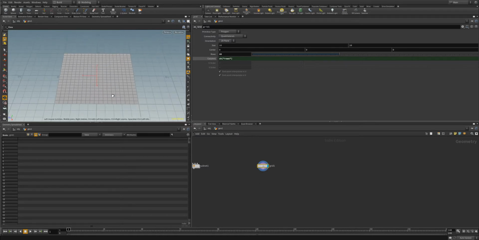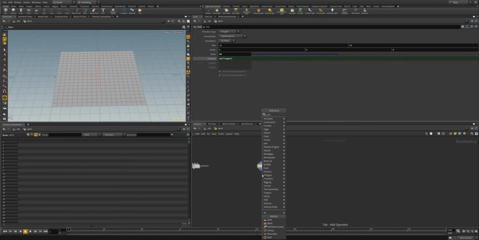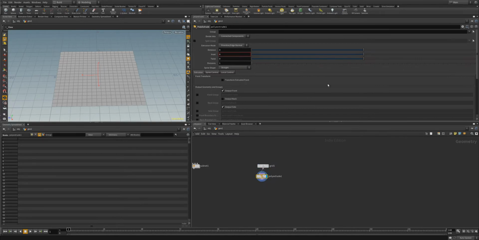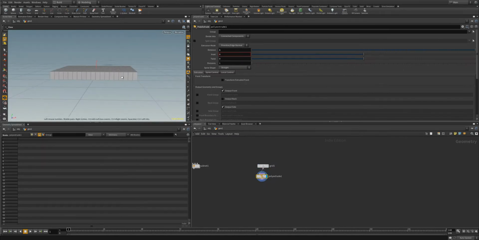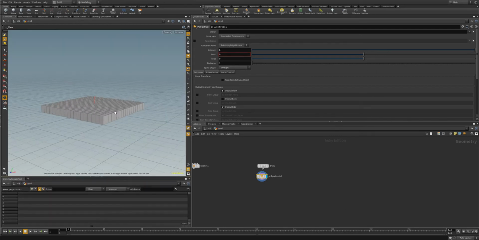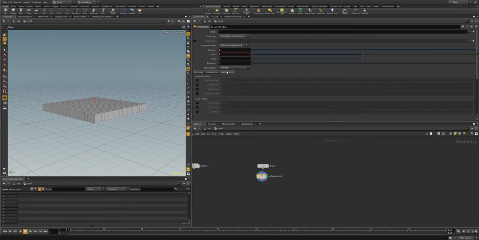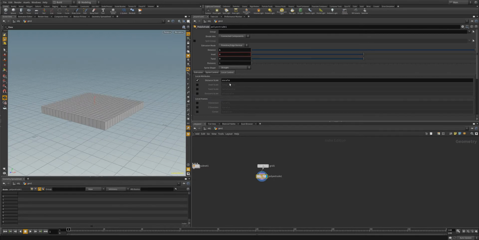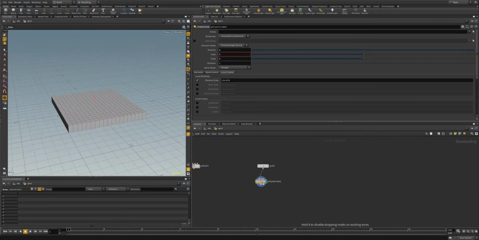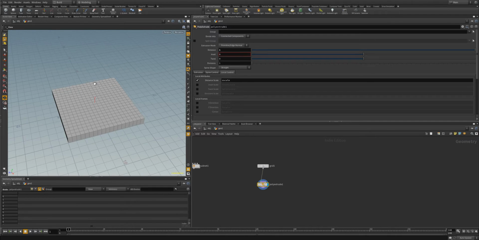So the polyextrude node works very well with attributes. We're going to create the polyextrude, and we can increase the distance like normal. Let's pull this geometry spreadsheet down a little bit. And what we're going to be doing here is if we go over to our local control, we can modify the local attributes which have default names but aren't actually existing yet. So we can say distance scale and turn that on. And we can create an attribute that we can then control with an expression to help us perform operations on our polyextrude or on the primitives that we are extruding.